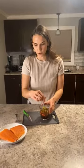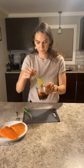Because we're hungry? Well, I'm not super hungry, but I'm going to cook the salmon and then everything will be done. Yeah, you might as well. The only other part we need for this is sesame seeds, but I'm not going to put them in the sauce. I'm just going to sprinkle them over the salmon and the cauliflower just before it's done cooking. So just mix it up.